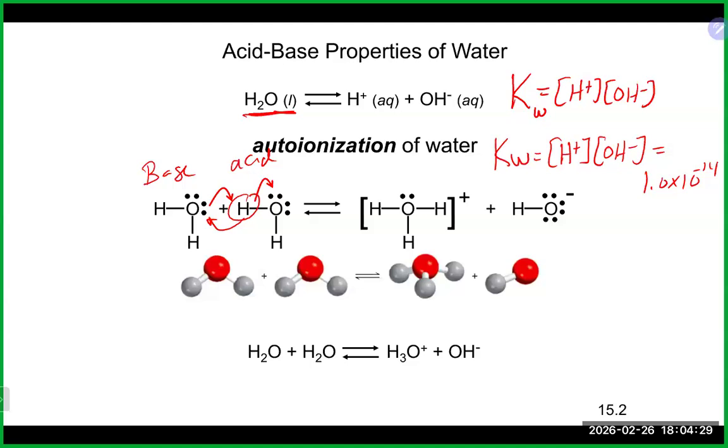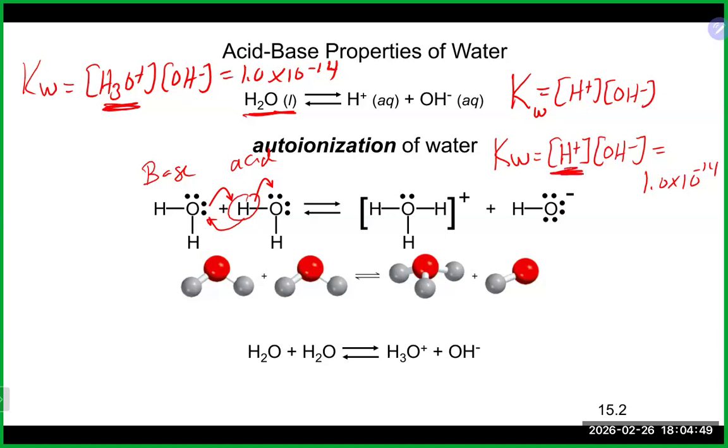Now, you could also, as I mentioned earlier, because this is acid-base chemistry, you will very often and probably in books see Kw written as such: H3O plus times OH minus is equal to 1 times 10 to the minus 14. So once again, this H3O plus and this H plus are pretty much the same thing. I'll be honest with you, I personally use H plus most of the time. Books and stuff will use H3O plus. Again, you're welcome to use whichever one you want.